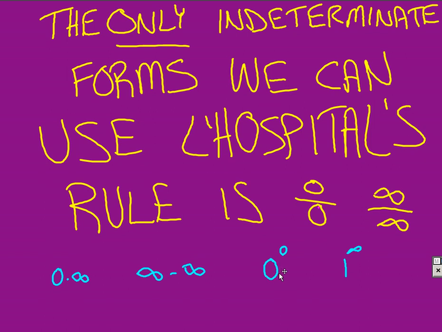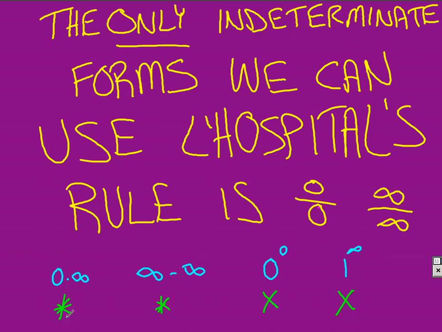0 to the 0. 0 to any power is 0, but anything to the 0th power is 1. So what gives? In this one, 1 to any power is 1, but anything raised infinitely many times needs to be infinity or negative infinity. So here's the deal. We can find different ways to rewrite something from this equation and this form here. Not as much for the 0 to 0 and 1 to infinity. We can do it, it's just a little bit uglier.